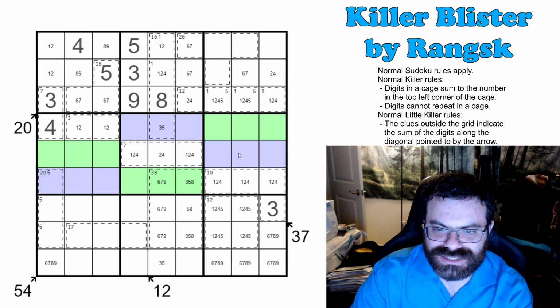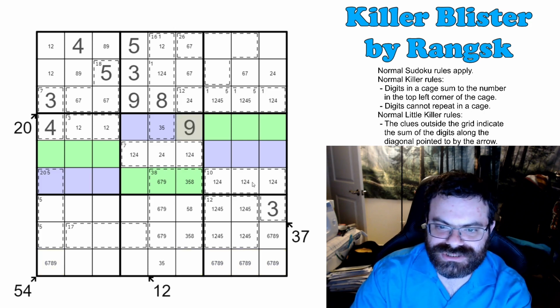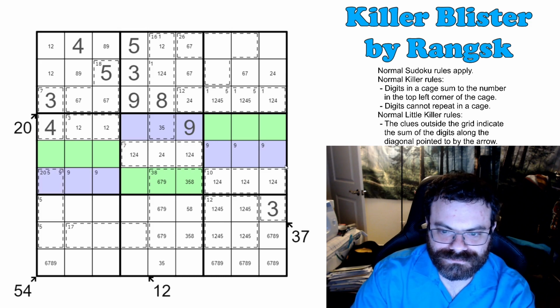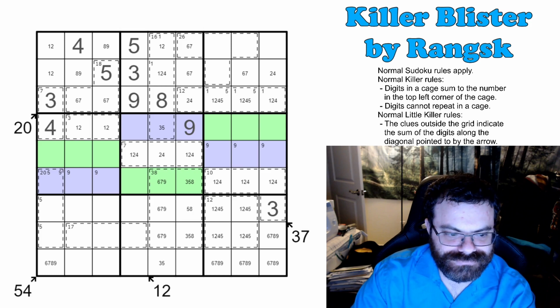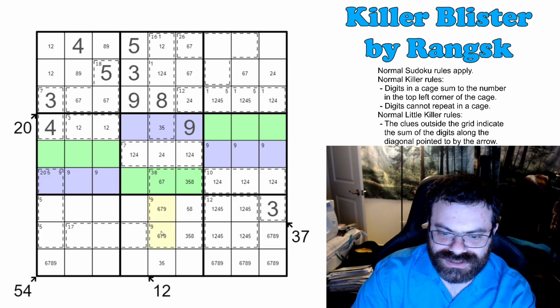So the other thing to consider is in column 6, where does 9 go? It's missing from all of these cells here. And we have a 6, 7, 8, 9 quad that eliminates it from here. So that means a 9 is actually here in the blues. And if you remember, that means that all the blues have a 9 in them somewhere. So I'm just going to corner mark 9s into those so that we remember that. These 9 corner marks actually do eliminate 9 from this, which forces a 9 to be only in these 2 cells in this box.